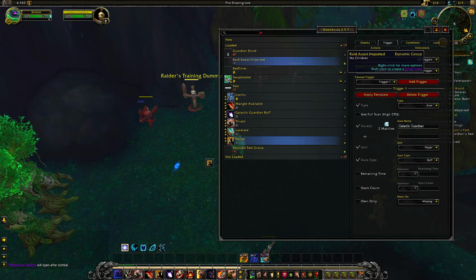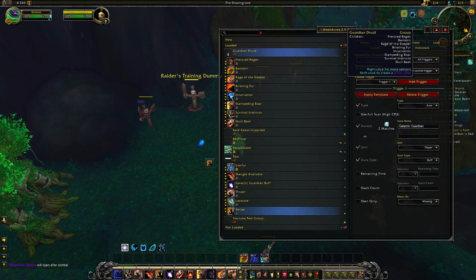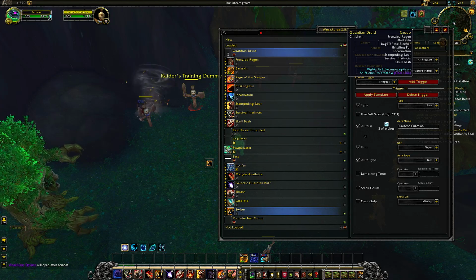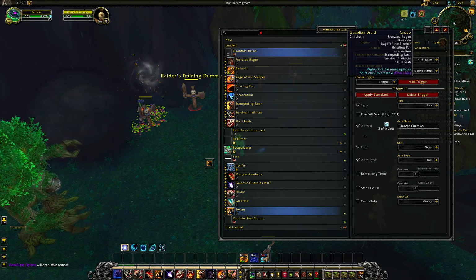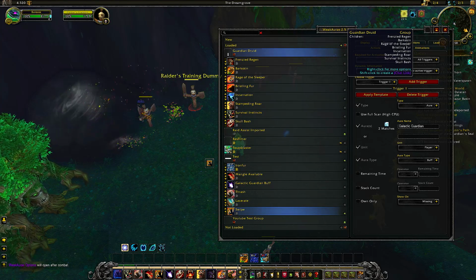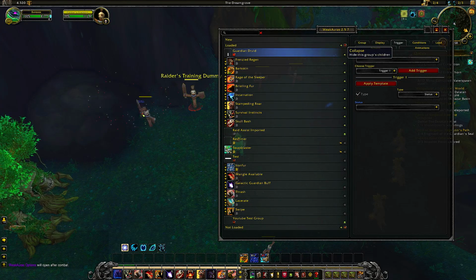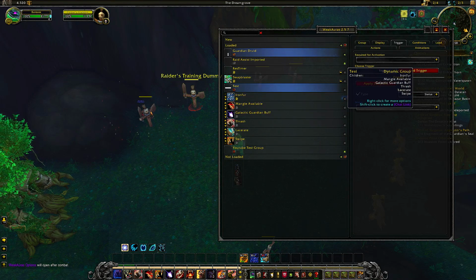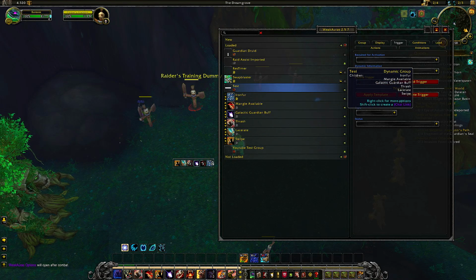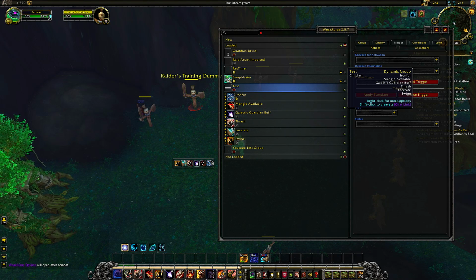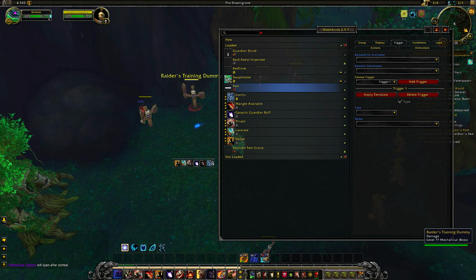If it's something where I need to know the status of something, I need to know when my big 3-minute cooldowns are available, probably a regular group. I need to know one important piece of information, probably a regular group. I need to know a big set of information, and I need to make decisions based off of that set of information, probably a dynamic group is the way you want to go.